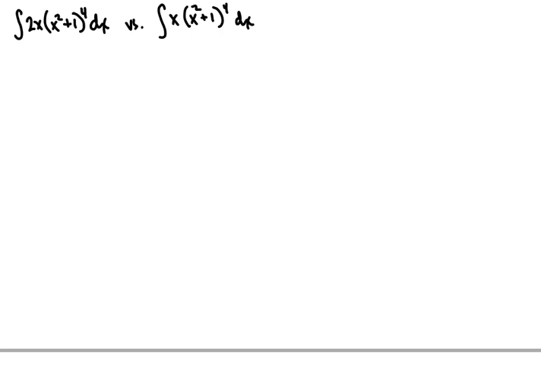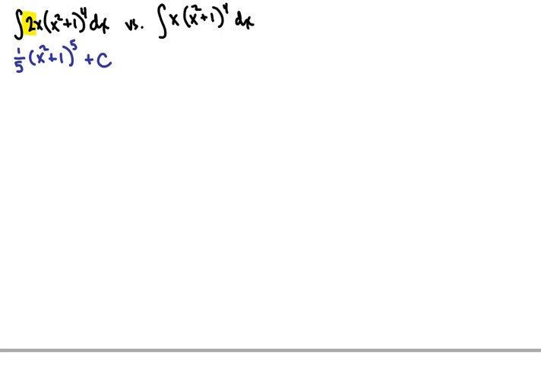You can say, because in the first one, that 2 is a constant multiple, it could really be factored out. And so you could say that the first integral is really 2 times the second integral, or the second integral is 1/2 of the first integral. So we could kind of solve it simply in that way. But let's just see how we would solve this second integral using U substitution.